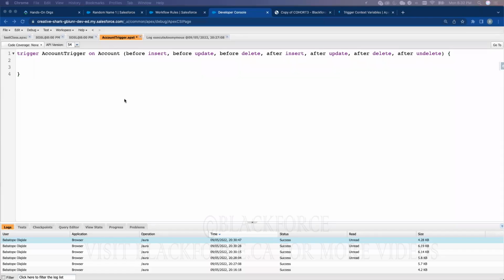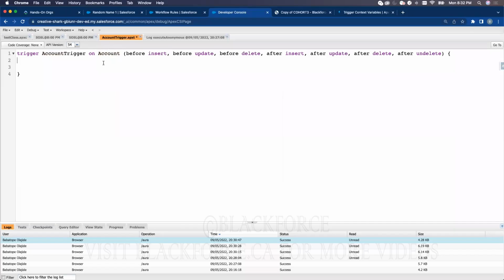Then, based on best practice, Salesforce is telling you to only have one trigger on an object, and you can now start manipulating things.